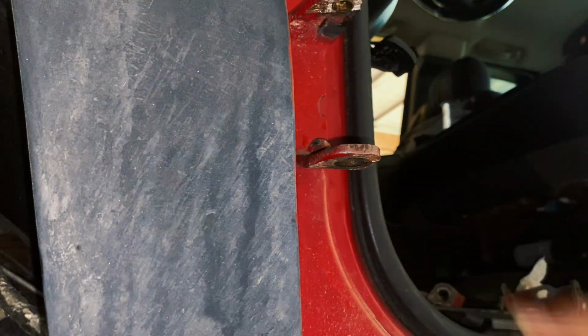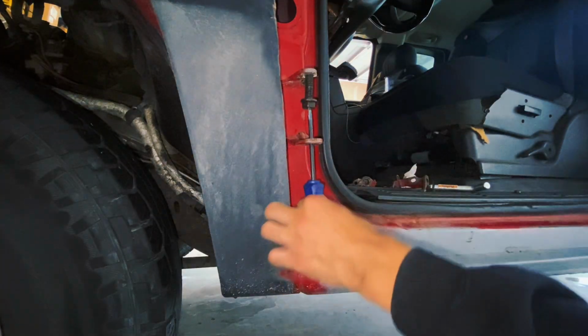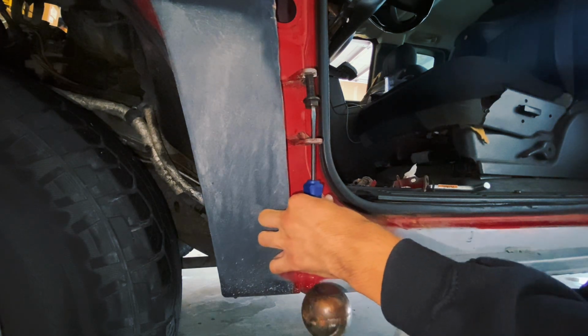All right, and there's our bushing. So be gentle, have the screwdriver ready, and just pound on the bottom.